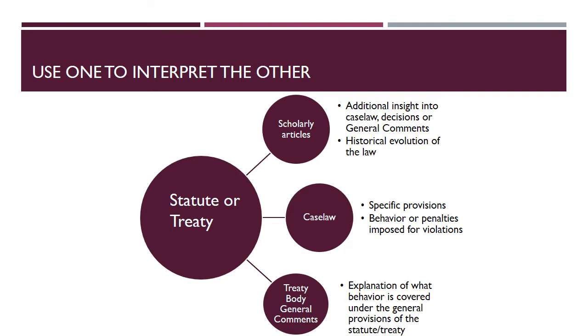But there are other ways to link. For example, we may get information from a scholarly article or from a treaty body's general comments. In any of these cases, it's important to make the links between the more general statute provisions and the specifics of the case law, the scholarly article, or the general comment.